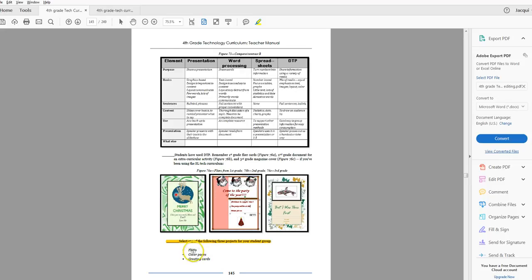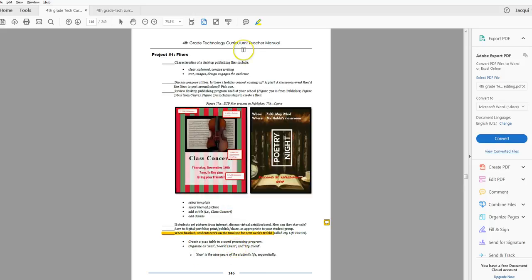Then they're going to do one of these three. They have done all of these in the past. So if you only give them 10 or 15 minutes for this, that's going to be plenty of time because they know how to do it. So first, a flyer. They're going to find the template. They're going to fill in the information about the event. They're going to take a screenshot and publish, share, print, whatever goes for you guys.